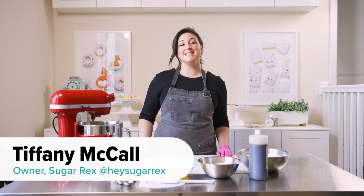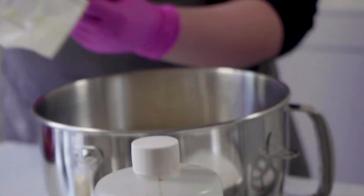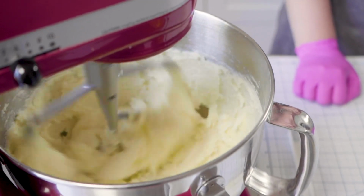Today we're going to be making hand-decorated sugar cookies. So I'm going to go for the butter first. So I'm just going to put this inside and then I'm going to go for the sugar. And then we are going to put this in the mixer and we're going to cream it until it's light and fluffy.